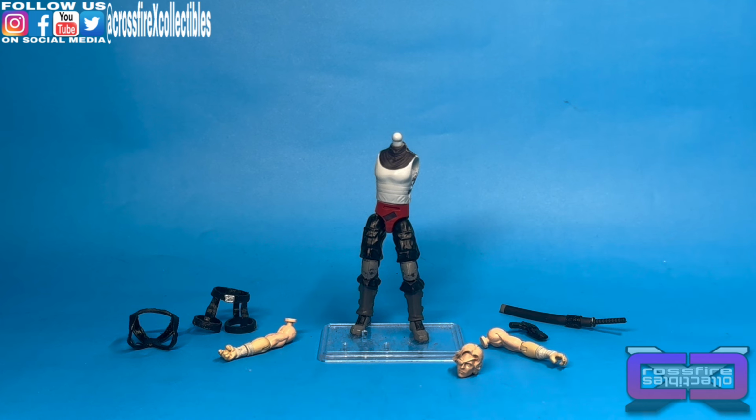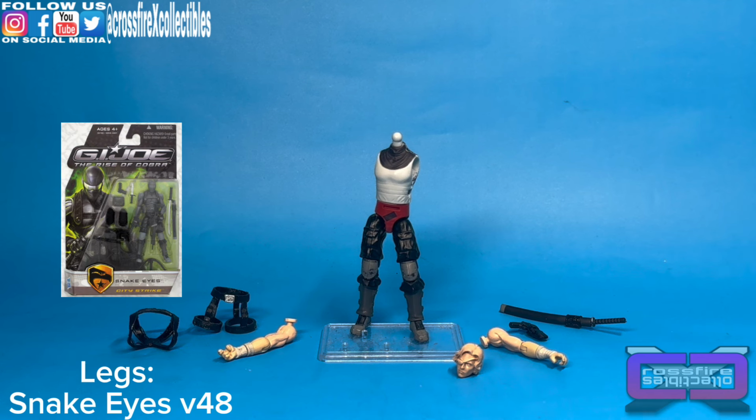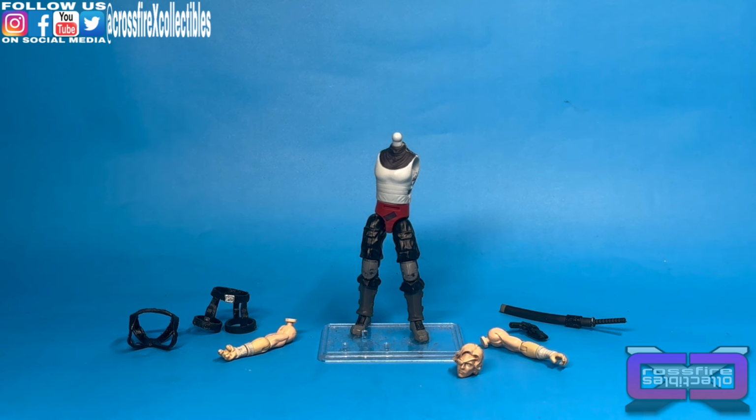All right, for the lower part, we have those legs, and the legs belong to Snake Eyes version 48. That was a Rise of Cobra figure. I figured that the legs look pretty good compared to the pictures I've seen of the comic version of Billy, and I think they match up pretty well.